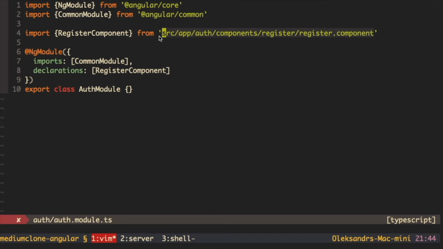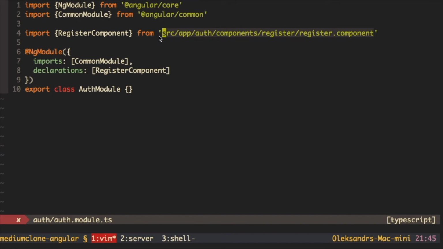Because at some point you want to just copy this line and put it in another place. And if you have a relative path, it won't work. You just need to adjust all places by yourself in every file, and this is of course time consuming. We don't want this.